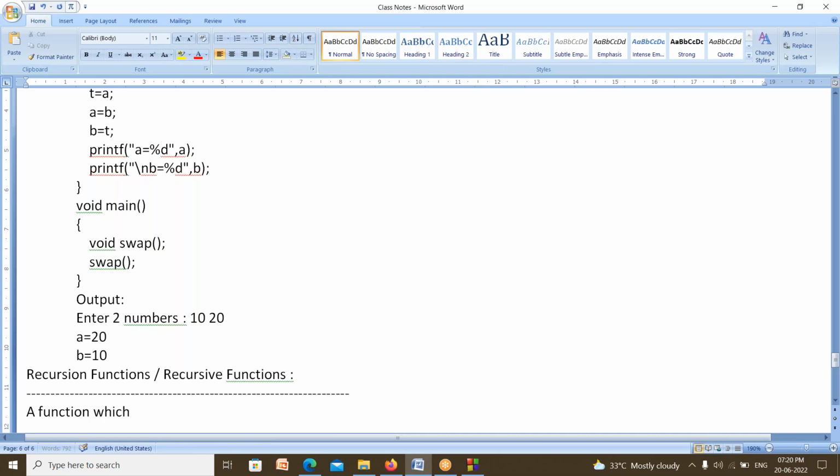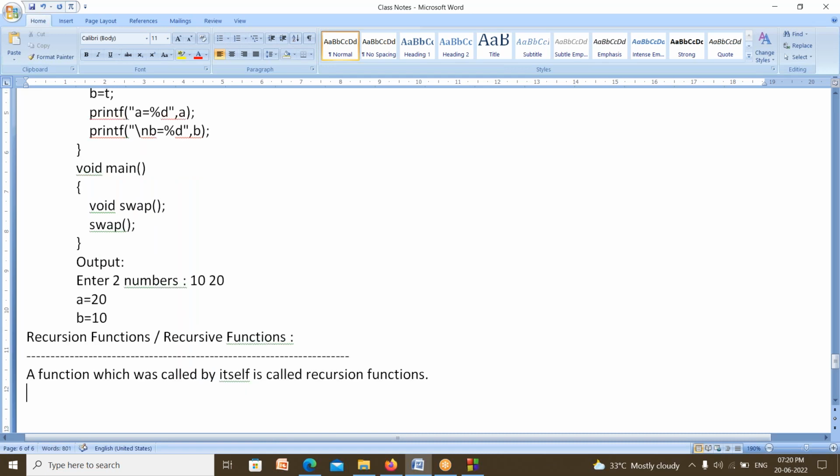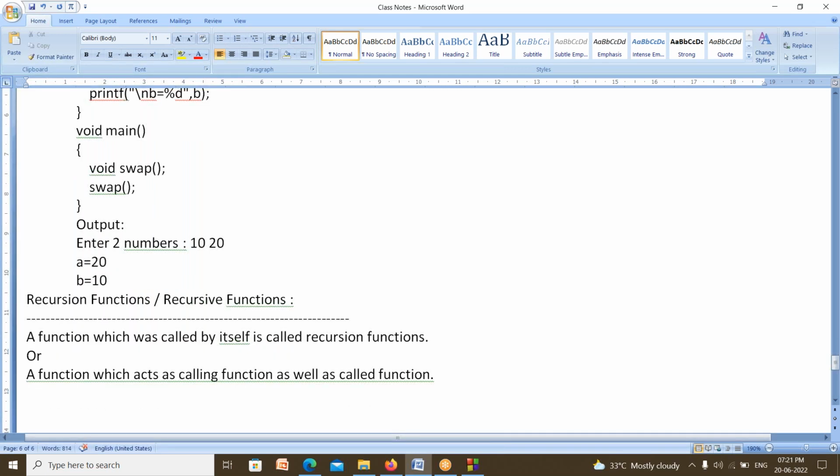So a function which is called by itself is called a recursion function, or a function which acts as calling function as well as called function, that is called a recursion function.